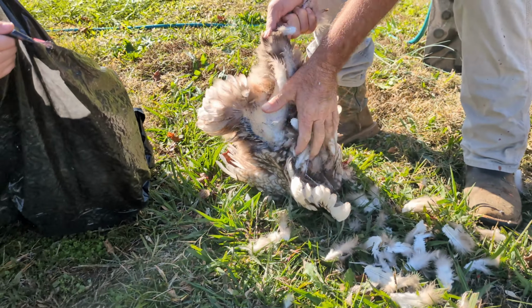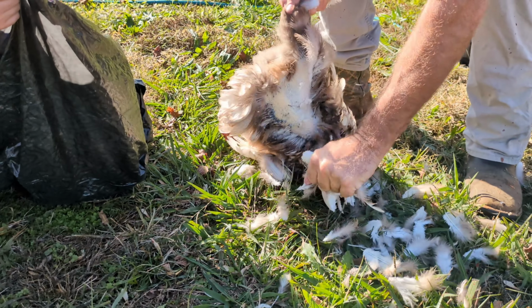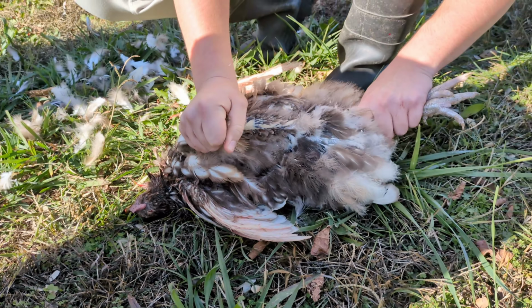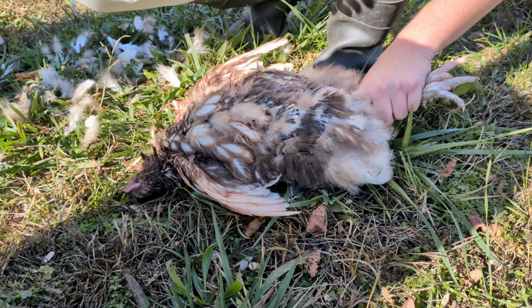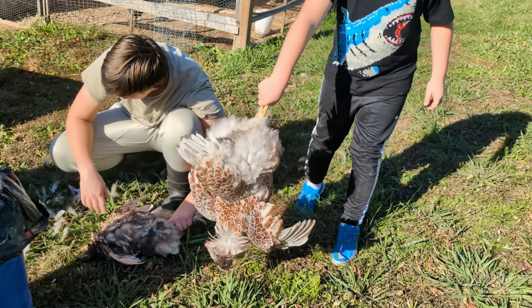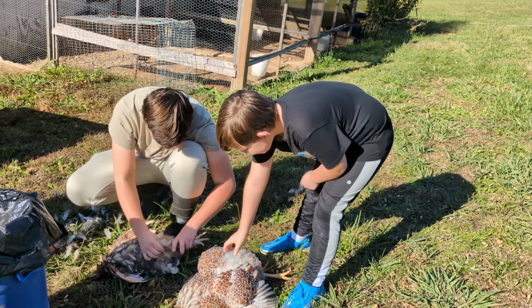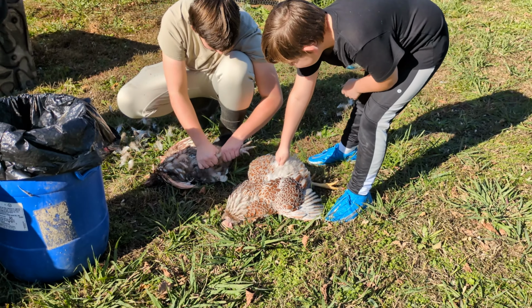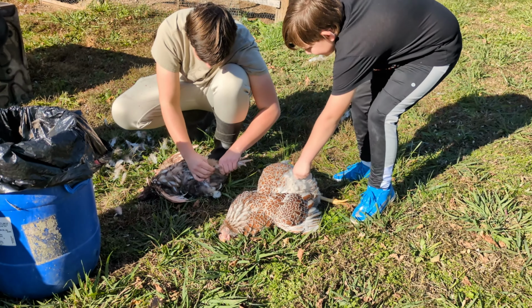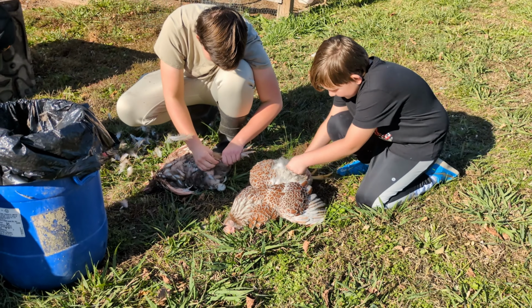Now while we were plucking these chickens, we had to grab all the feathers off and make sure the quills came with it. So I started the first chicken, which I ended up doing the other chocolate silver laced Orpington, and I didn't realize how hard it would be to get the quills out. Johnny came over and brought the blue lace red Wyandotte so he could start plucking out the feathers, and originally it was quite hard for him, but he eventually got the hang of it and started pulling out the feathers.